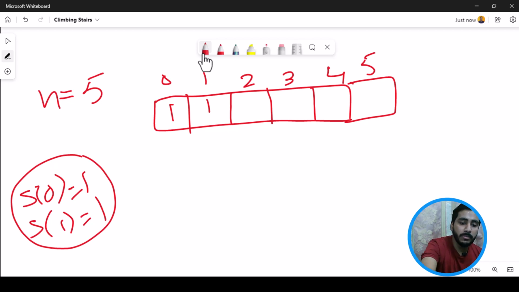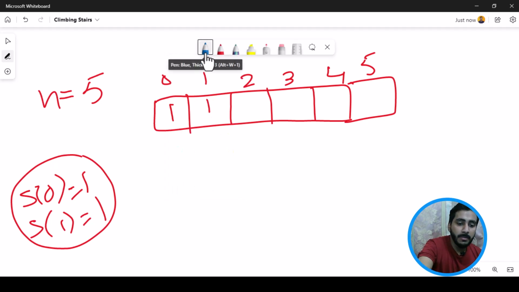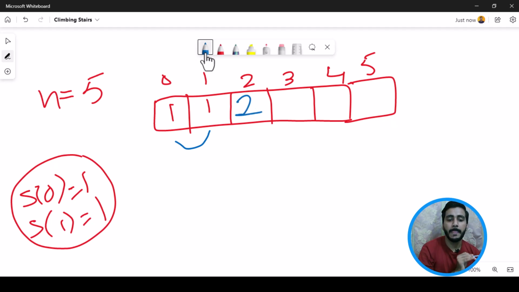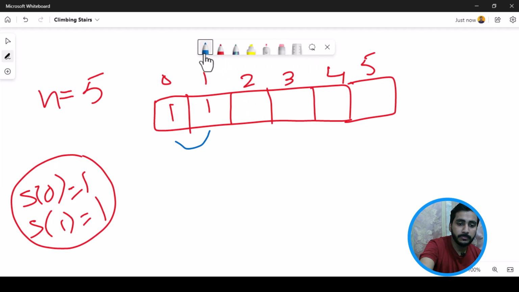The sum of these two is 2. Let me just make it a bit bigger. Okay, it is now looking like a 2.